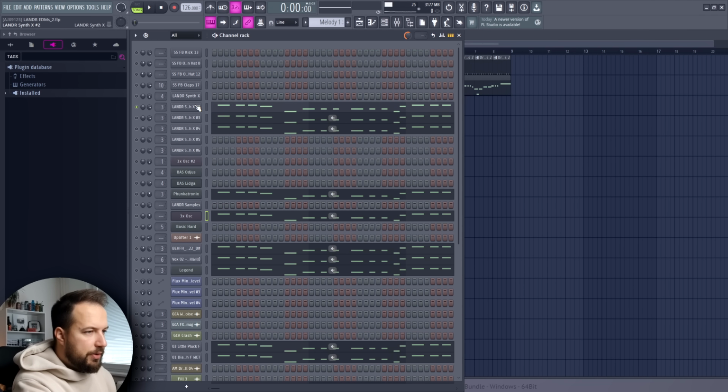So for the first 3 layers, I used LANDR Synth X, and the first layer is this sound. This one is very light, but it adds character to the whole thing. What I liked about this synth is that it moves a lot, so the sound is sort of changing as it plays. The second layer is this one. And this one is more plucky. The third one, which is a nice analog synth. These 3 layers together sound like this.